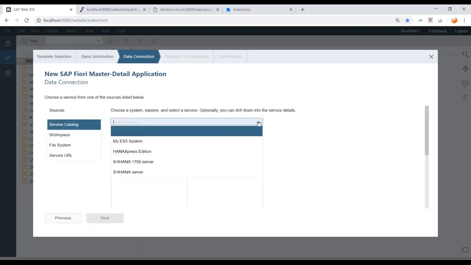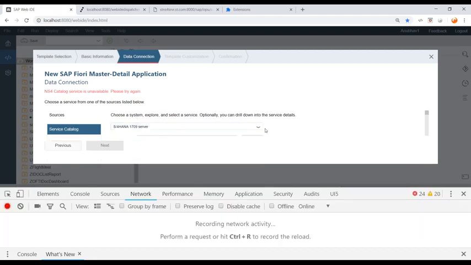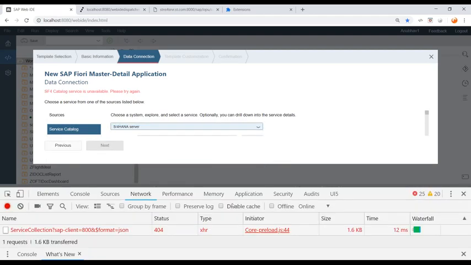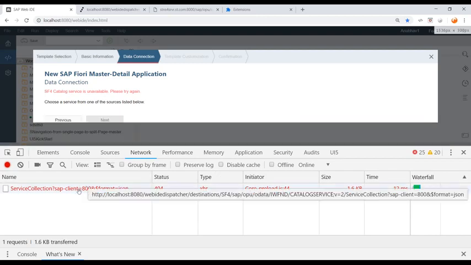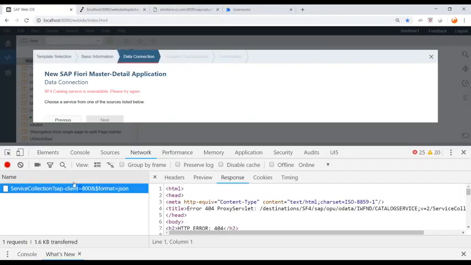I'm now going to choose my SAP S/4HANA 1709 server. And oops, the S4 catalog service is unavailable. Again, press F12. Let's see the network call which it is making to our S4 server. Again, double click on this. It's giving me an error here now in the connectivity.